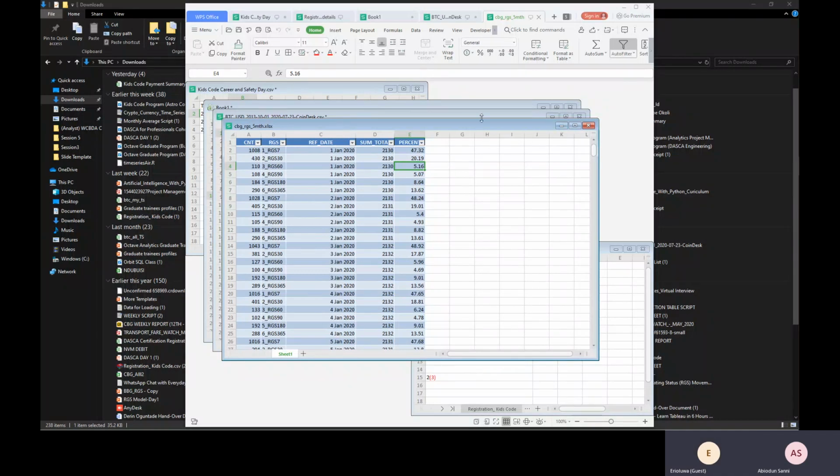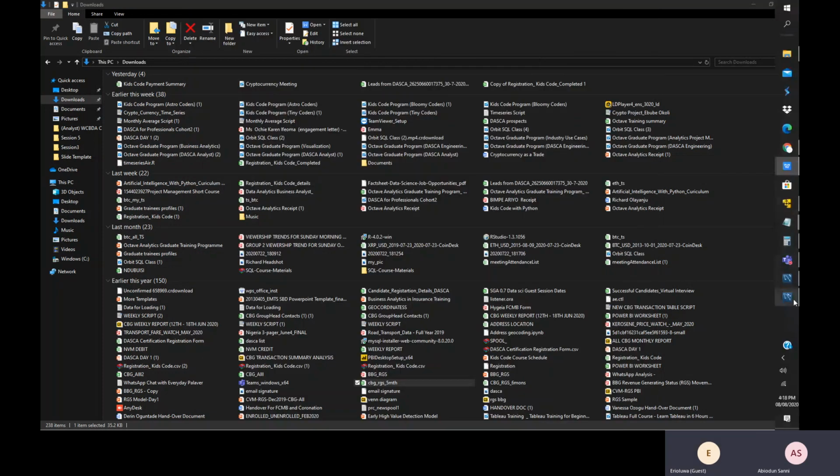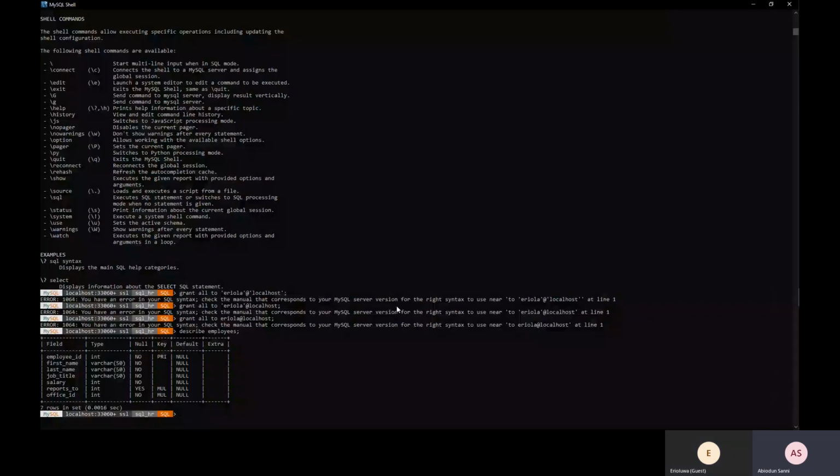So what's the name? CPG RGS update. So I can create a table for that. Create CPG underscore RGS. So I have to specify the table. Then CMC is going to be integer.